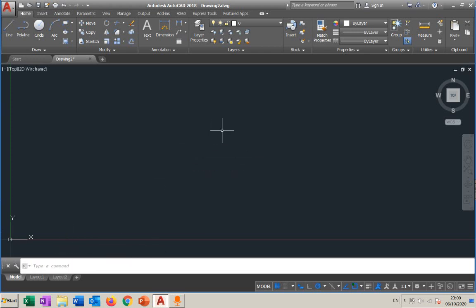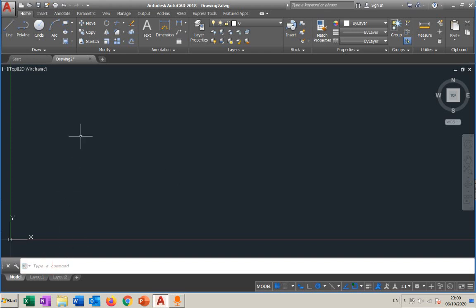So make sure that before activating anything, you press escape several times, nothing is going to happen. Press escape several times and then activate something. Whenever you make a mistake, or you want to make sure that nothing is active, just press escape and check the command line to make sure.